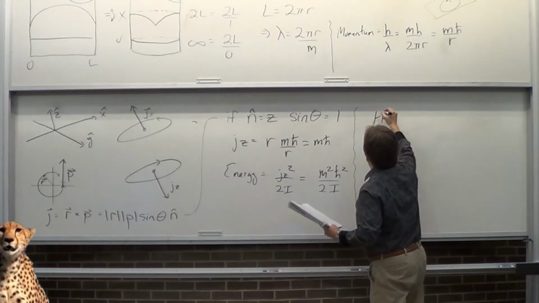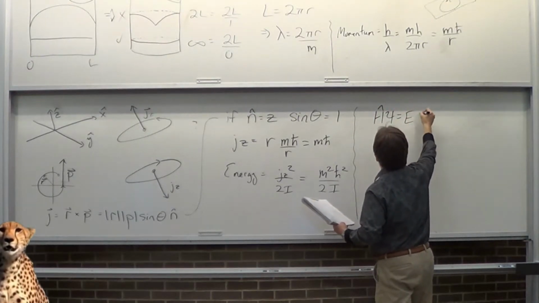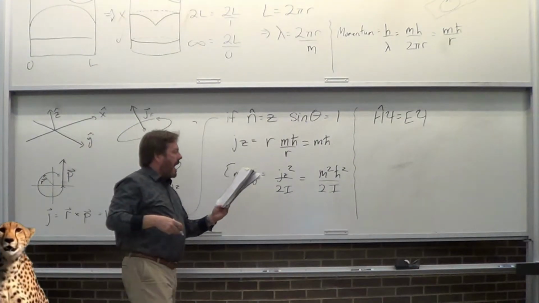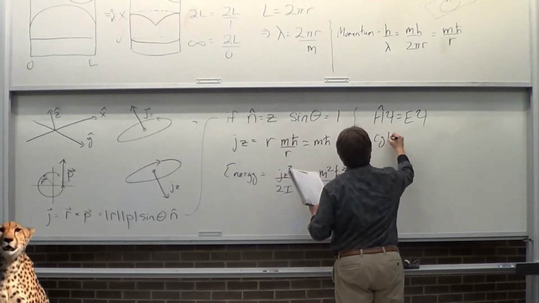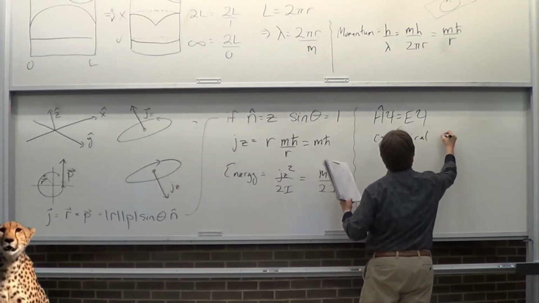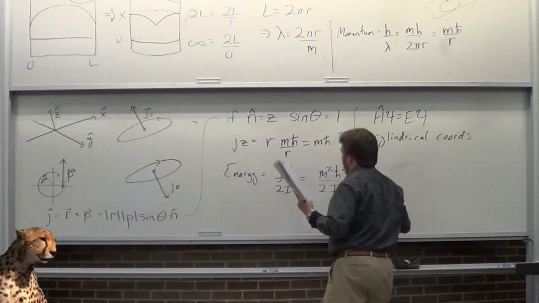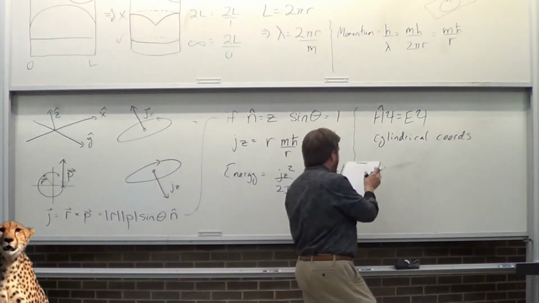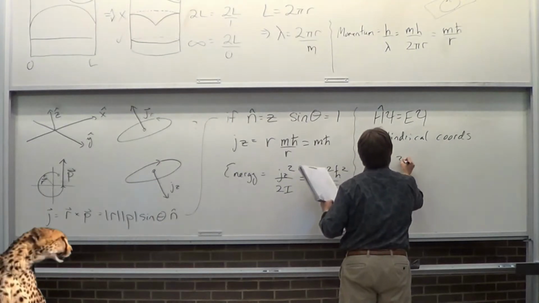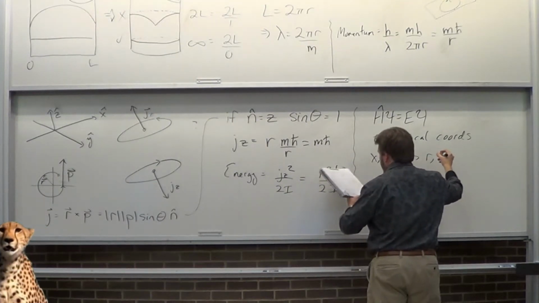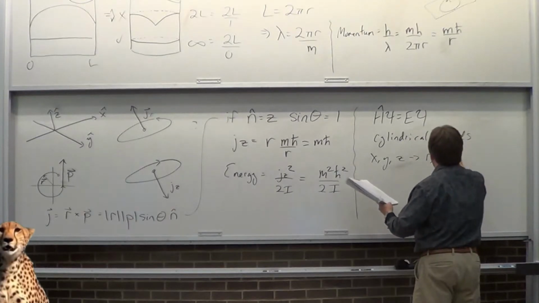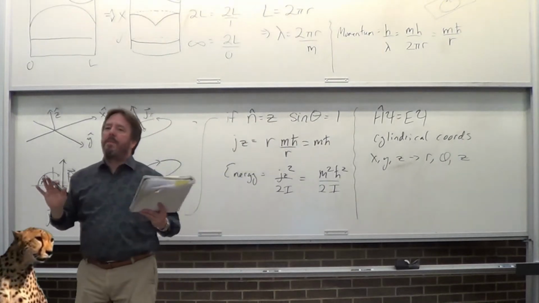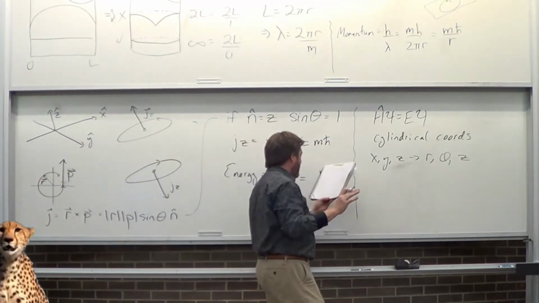Okay, so to show the wave functions work, of course I have to get to the Hamiltonian, and as I warned you, now I have to turn the kinetic energy operator into r, theta and phi, and we're working in cylindrical coordinates. I don't know why my handwriting's so bad. Cylindrical today, we're going to do full rotation tomorrow. Cylindrical is just way easier, so we have x, y, and z go to r, phi and z. But z is always 0. Everything is rotating in the plane, so you never have to worry about z. This is why this part is actually going to be a little bit easier.